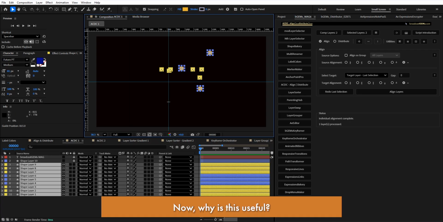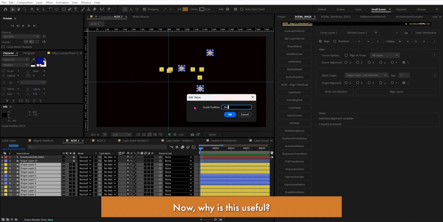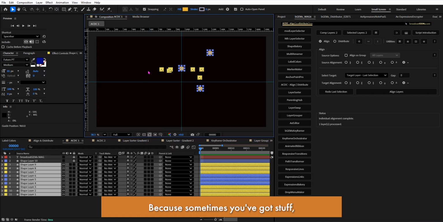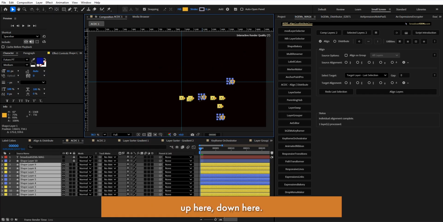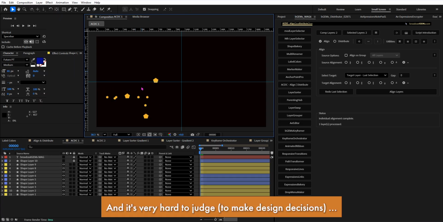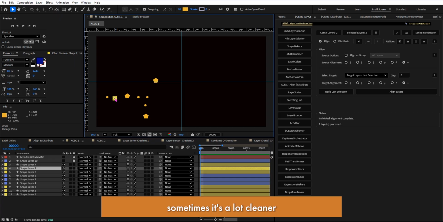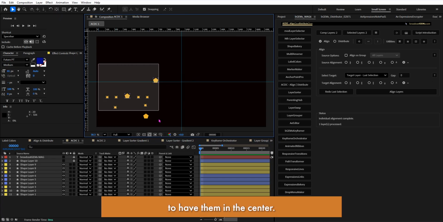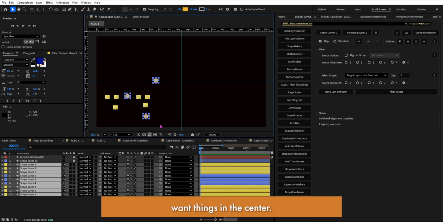Now, why is this useful? Because sometimes you've got stuff up here, down here, and it's very hard to judge. Sometimes it's a lot cleaner to have them in the center, right? And sometimes you do want things in the center.